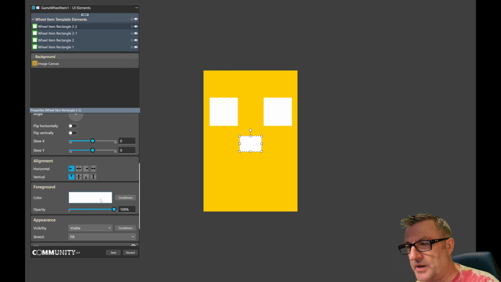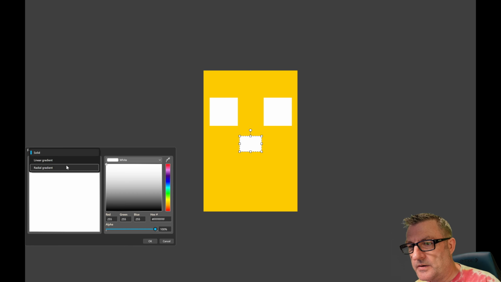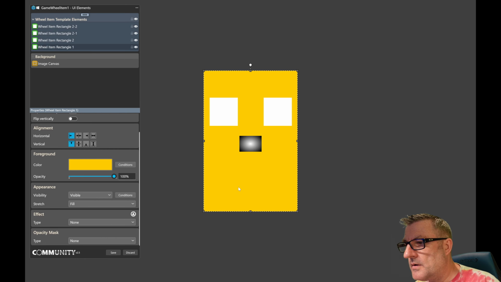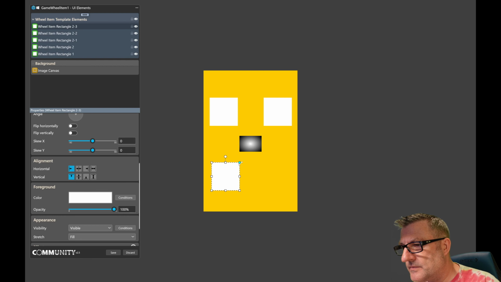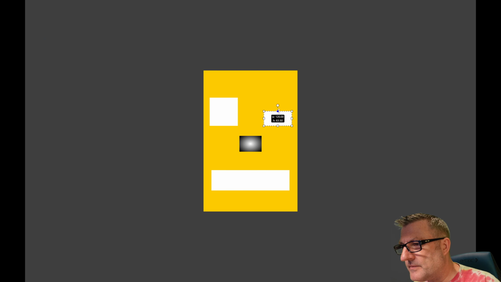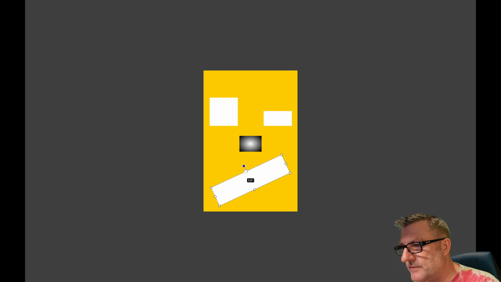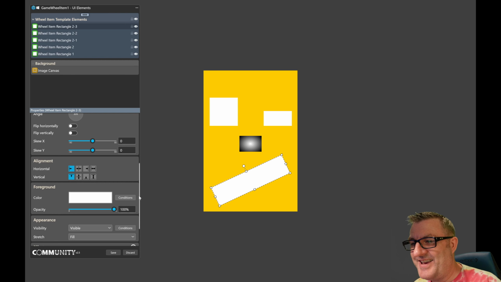Let's give it a radial gradient, just so it looks different. And let's grab another rectangle. While we're at it, let's do that, like that. It doesn't really matter, but anyway, that's my wheel item.